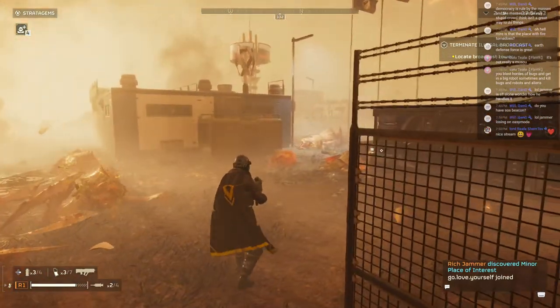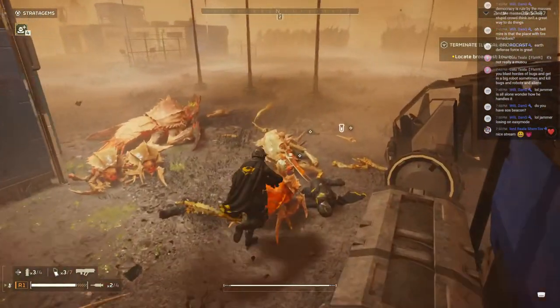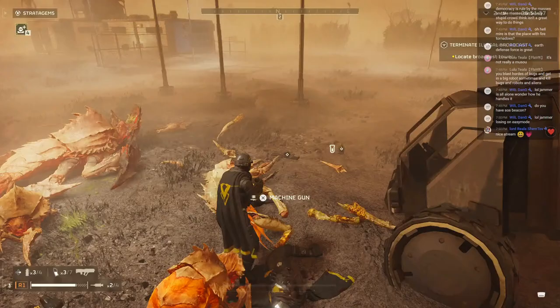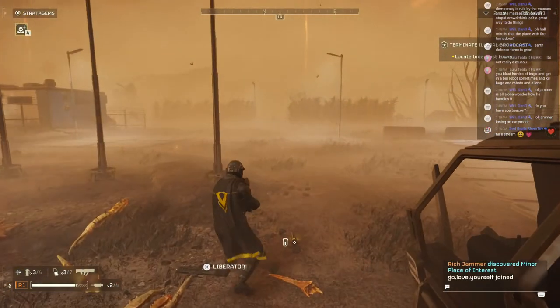Oh! Thor joined me? What's going on? How did he join me? Look, if I go to the social, it says zero friends. But what's going on? Did Thor actually join me? Is he here? Thor, are you here?